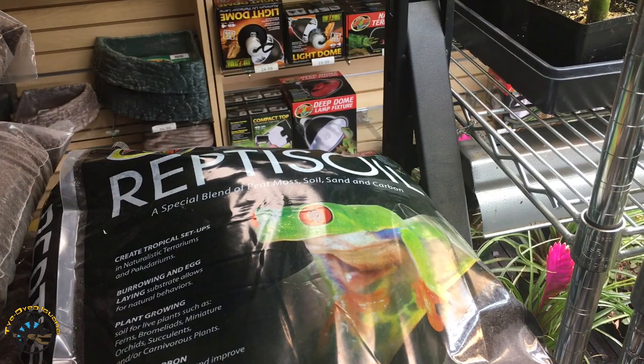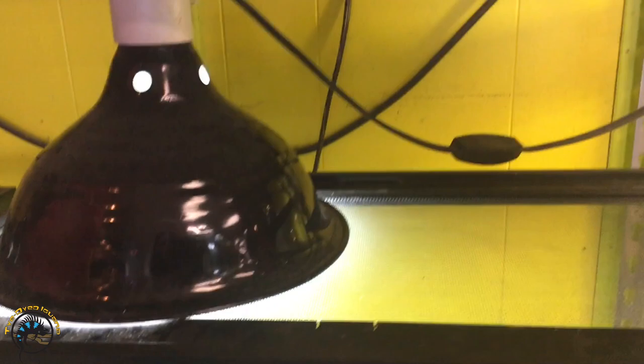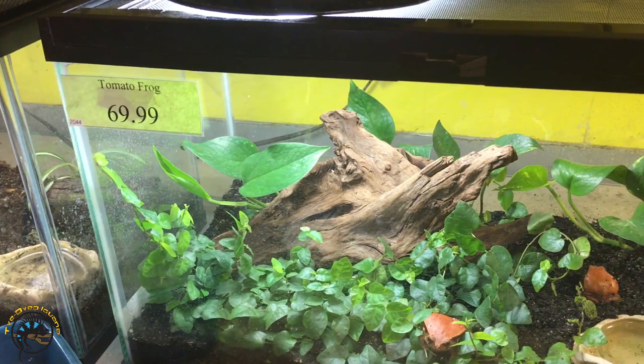Now, one cool thing about these guys is, since they only need a temperature about 75 to 80 degrees, you can usually keep them at room temperature, so you don't really need a heat bulb at all. One thing you could do is, if you want to be able to see the frog in the tank during the daytime, you can get a low output UVB bulb, and that would light up the tank really well, and it would also help if there were live plants in the tank, so that they can grow really nice. So, yep, that's one reason why you could get a light for them.